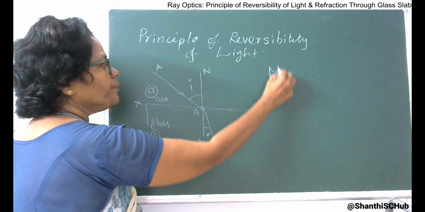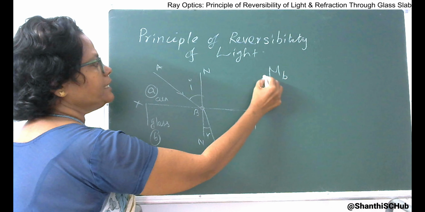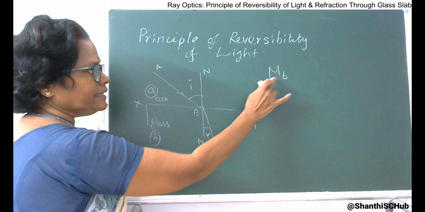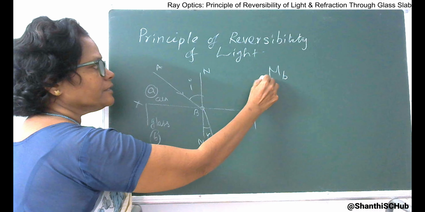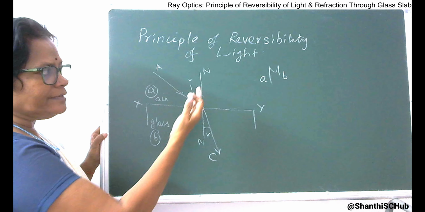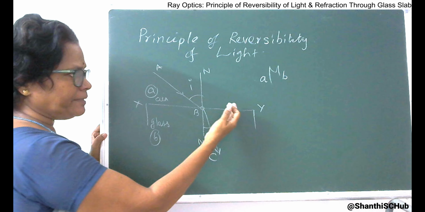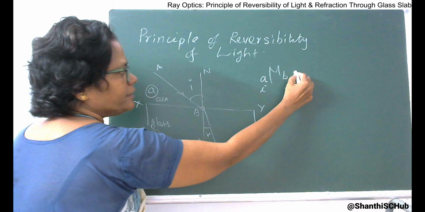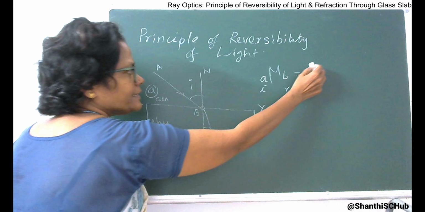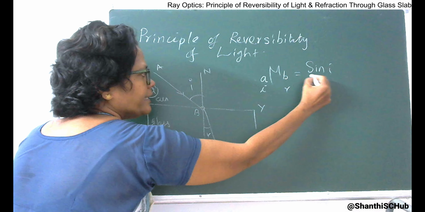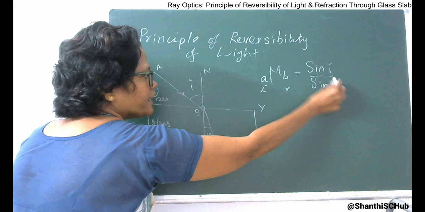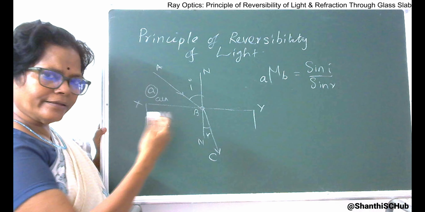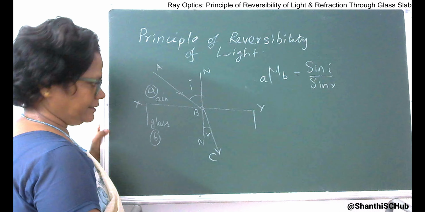I can write mu of the second medium, B medium, refracts. So refraction is caused by the second medium, so the refractive index of the second medium depends on the first medium. So you can say refractive index of B medium with respect to A medium. A medium has I value, B medium has R value. So you know sin I by sin R. Just for understanding, I wrote. It's a constant number.